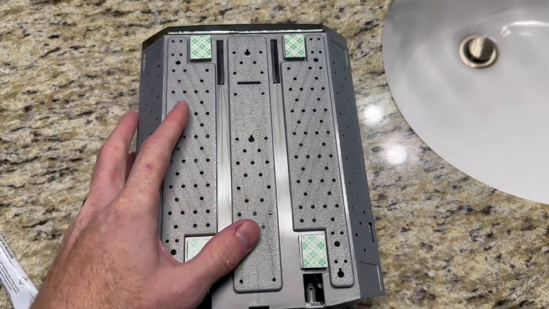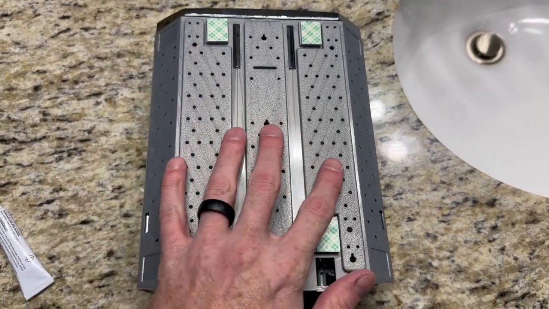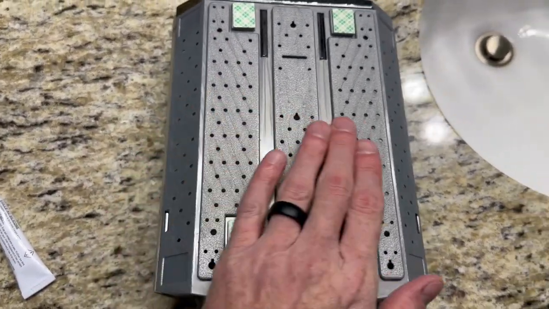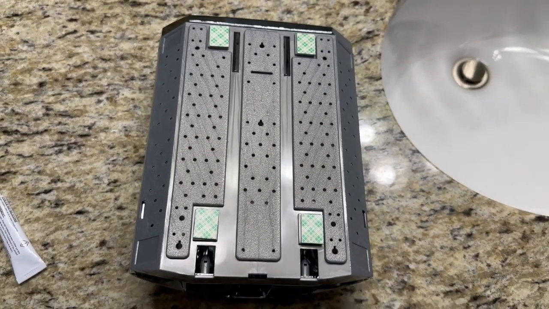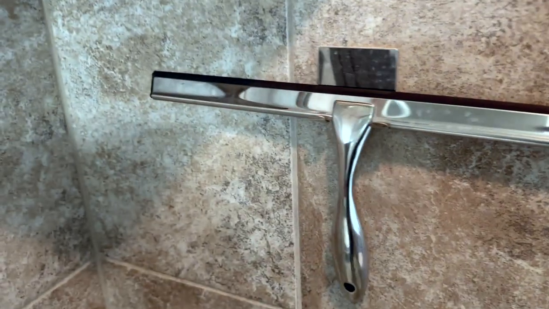The sections with the holes is where you're going to put the glue. Now you can see on this one it has an angled edge, which means you can put this in the corner as well. You need to decide where in your shower you want to put your dispenser. In my case, I already have a squeegee hung to the wall, so I'm not going to put it in the corner.